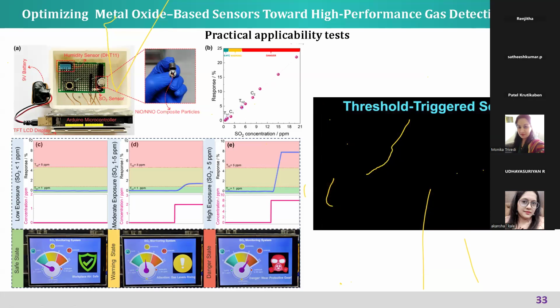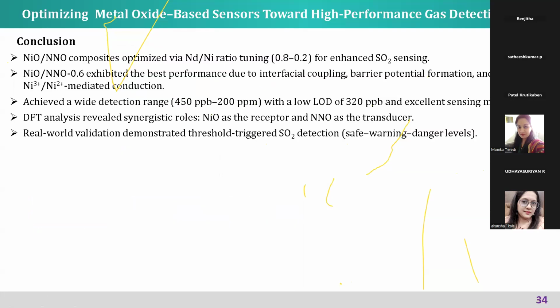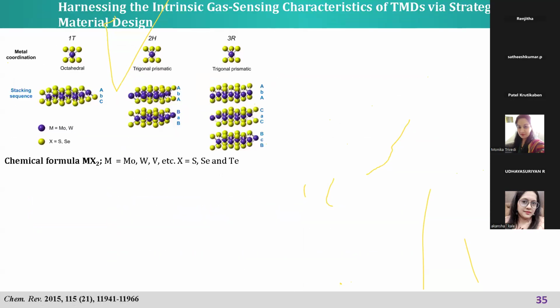Usually this type of prototype is used to set up a small gallery in our center. This gallery will be open to the industries that are visiting and having a look. Those industries who are interested will take this technology and later develop the sensor using this technique. That's all. So these are the conclusions of this work and the publication. Let me move on to the next device.